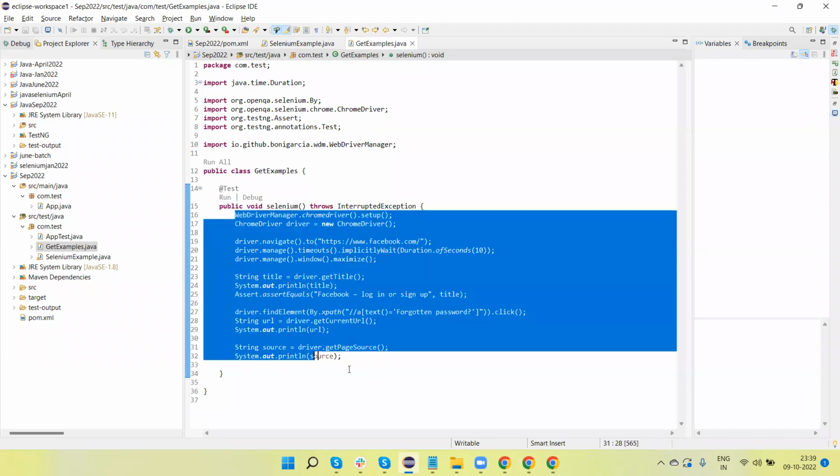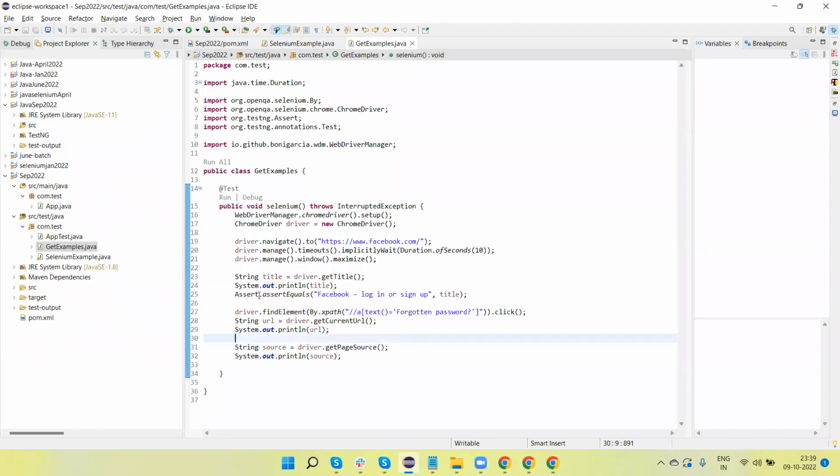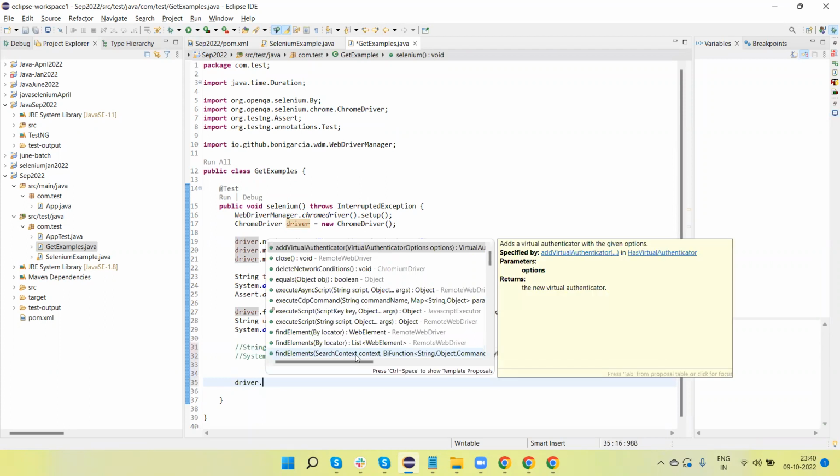These are a few methods which we can use directly by using Selenium driver methods. You can see driver.getPageSource, driver.title, driver.currentURL. These methods are related to the driver object, so we can call them directly.